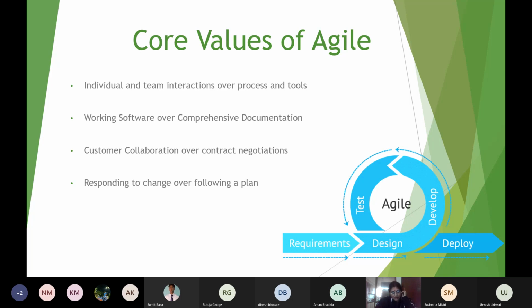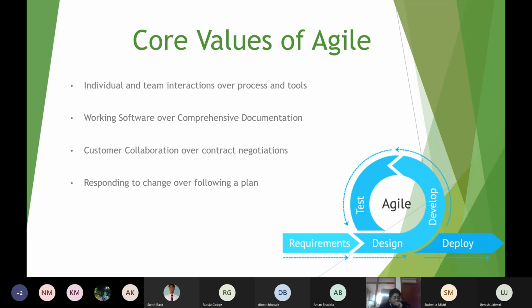So last time we started with the introduction of Agile: what is Agile methodology, what is the concept of Agile, how software is developed using Agile methodology, and why it is so important to shift to Agile rather than going on with the traditional waterfall model for software development, right? That time we were discussing the core values of Agile, which I wanted to review and revisit again. There were four values of Agile.